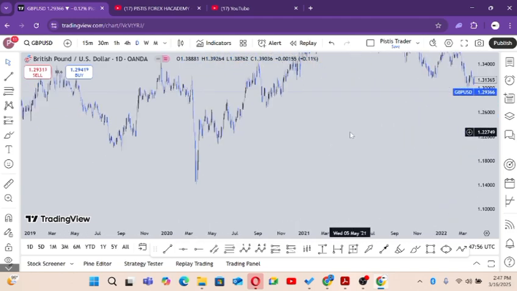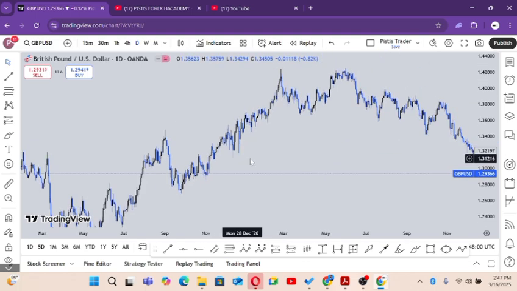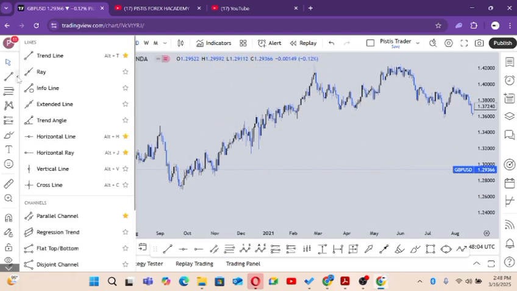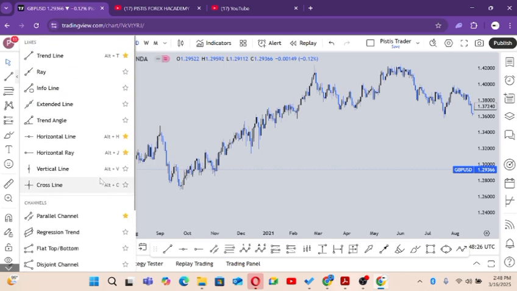So now we move to some key tools I want you to know about. One of them is in the line section, called the trend line. Trend line is one of the key tools, even though I actually favorite horizontal line and horizontal ray, and I also did the same for parallel channel, because these are the key tools that I use in this line section.